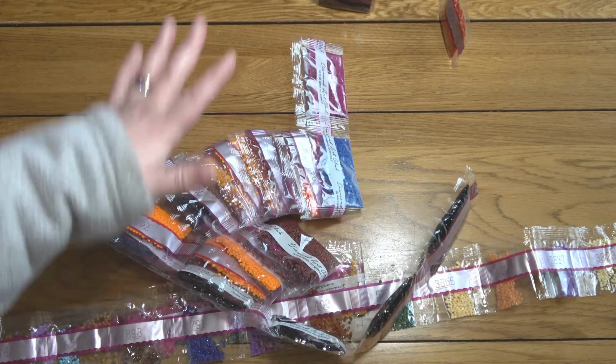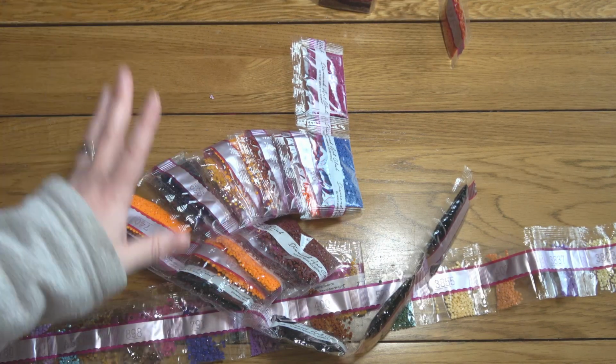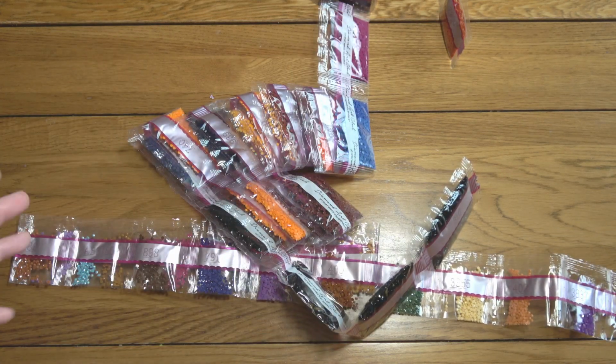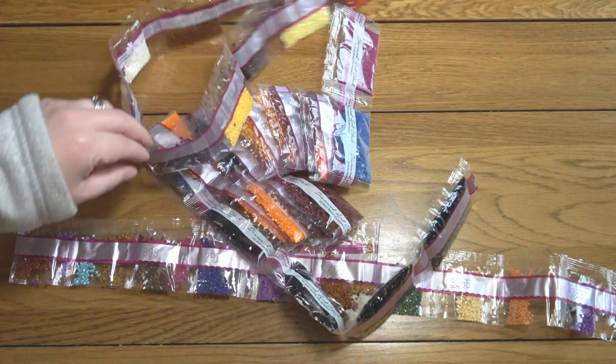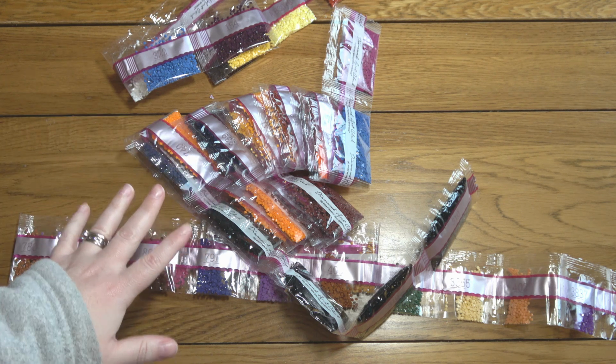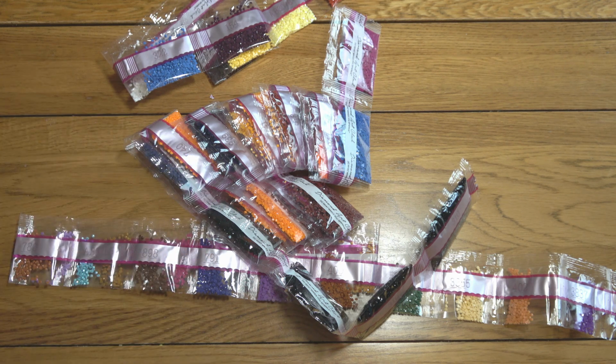And just as I thought, the dominant colours are the blacks, the navy blues and the oranges. So yeah, it's going to be really striking, isn't it? That juxtaposition of colours. Okay, I am going to put all of these aside. I've managed to somehow take the glue off the bag that the drills came in when opening it, so I'm going to have to sellotape them in there. And I'm going to come back to you with me panning over the canvas so that you can see it all a bit more up close.